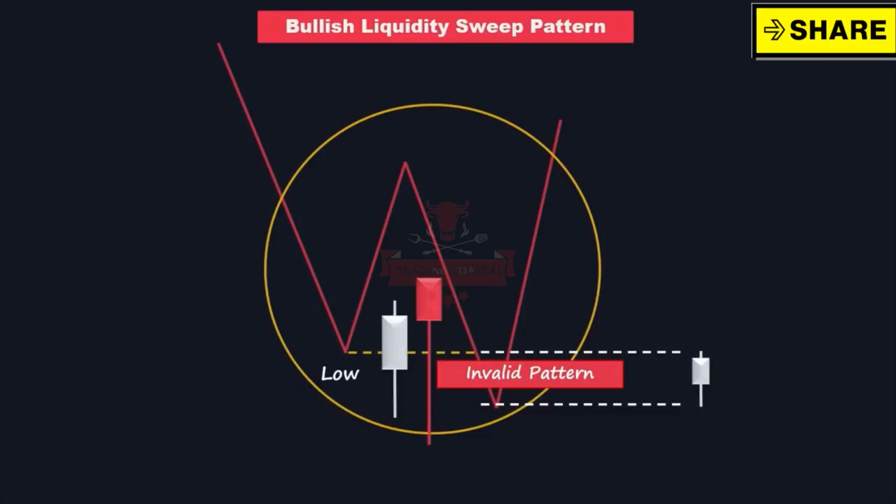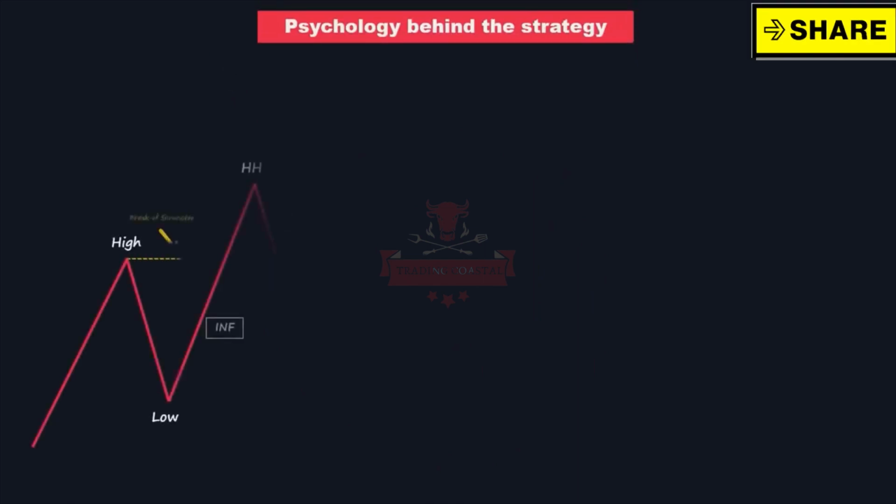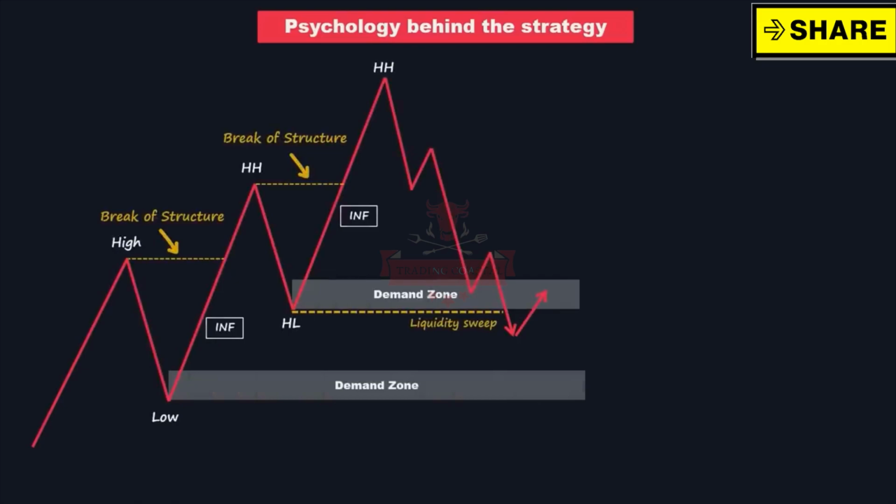Before we proceed to analyze real trading examples and see how we can apply the steps of this strategy in the real price chart, let's take a brief pause to understand the psychology behind this strategy. This will help us establish a solid understanding of how price movement occurs in the market.